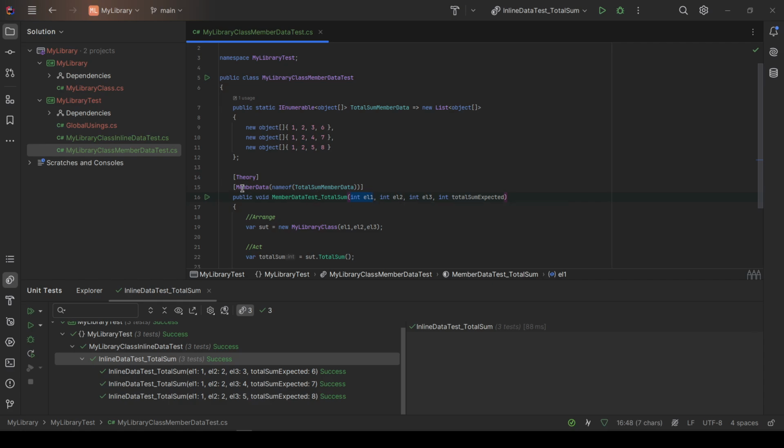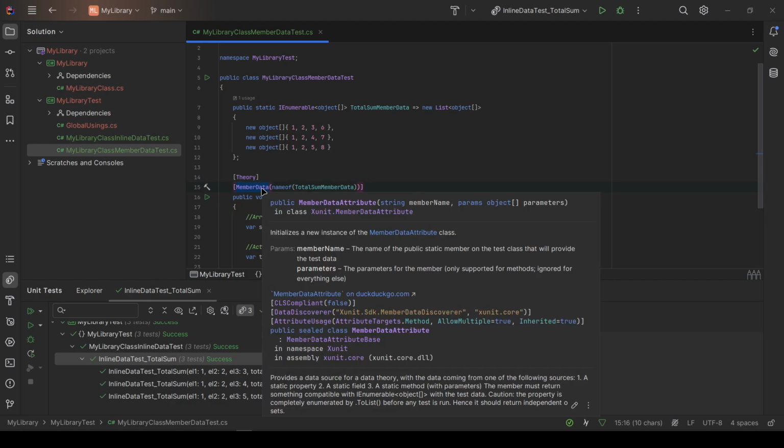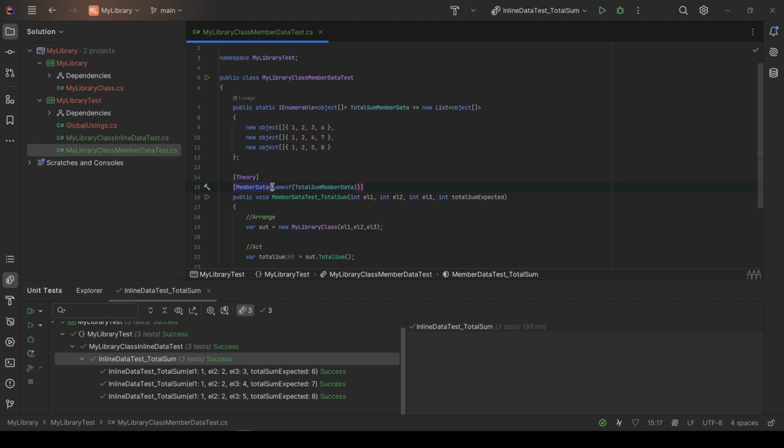And then I need to decorate my test with this member data decorator. And inside this constructor, I need to pass in the name of my data structure. Now let's see this up and running.